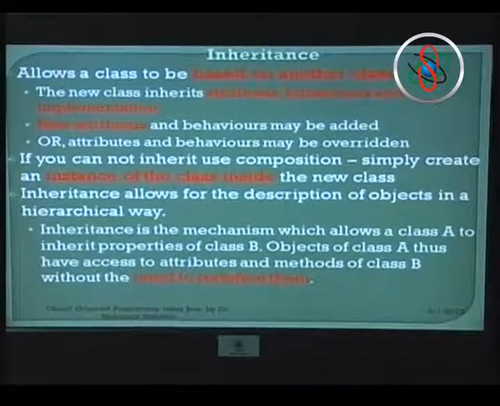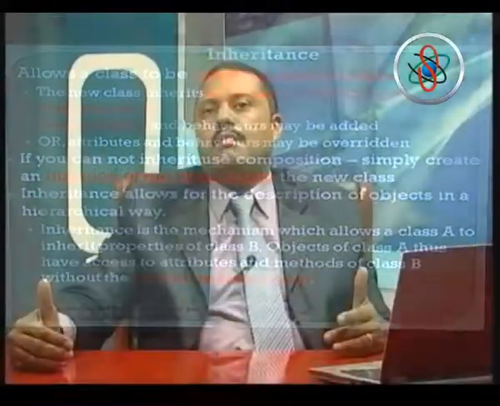Okay, that means all the components inside the base class are freely available to the derived class. The derived class can use all the utilities inside the base class. What if the derived class needs to add more? That's okay.